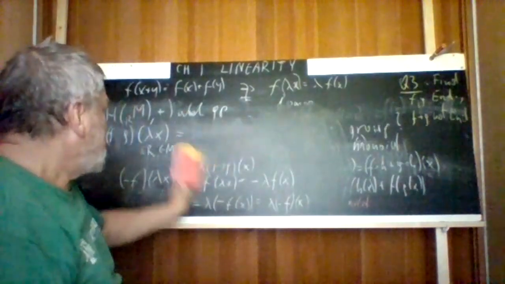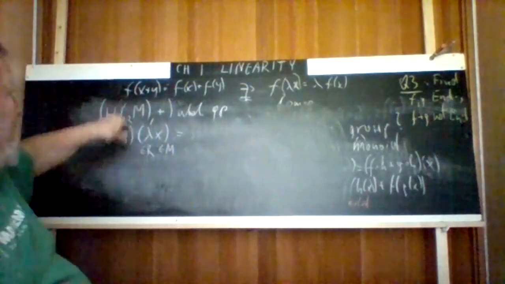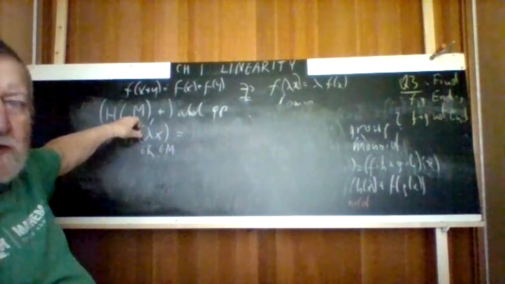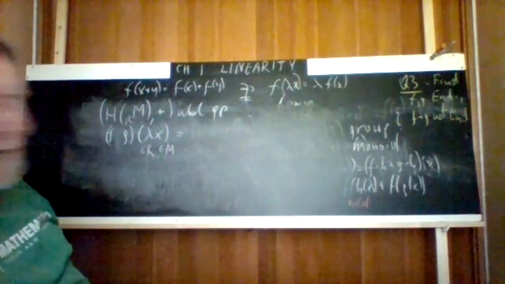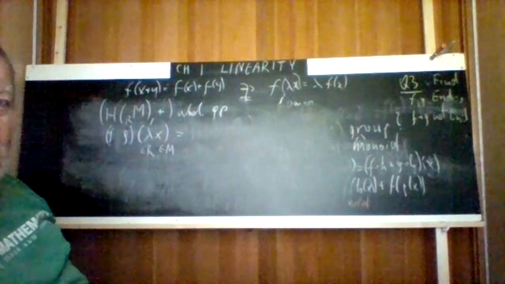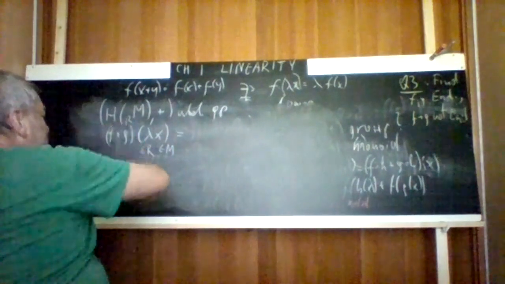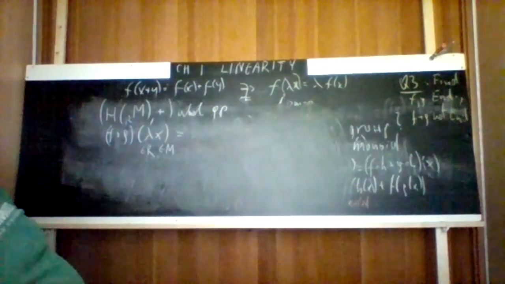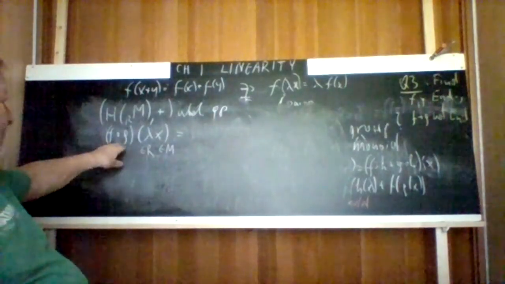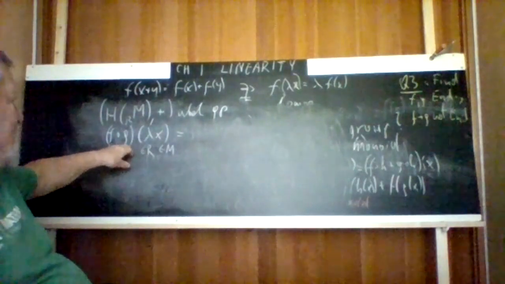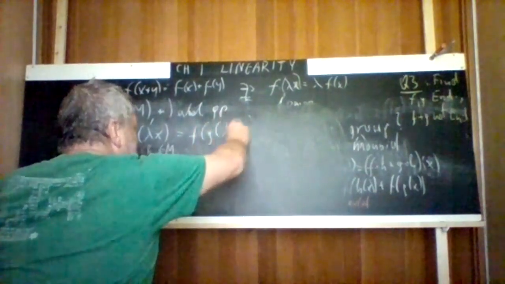Now the next thing is, what about composition? Again, since we map here the elements of M into elements of M, we can repeat it and we can study the composition. And again, we have to find out if this is closed with respect to composition. And so we apply F composed with G to lambda X. What do we have to do first? The first thing is, what is F composed with G? That is F after G. So it's F of G of lambda X.